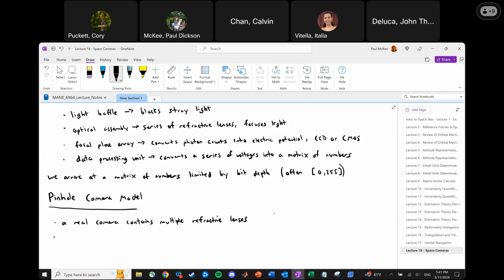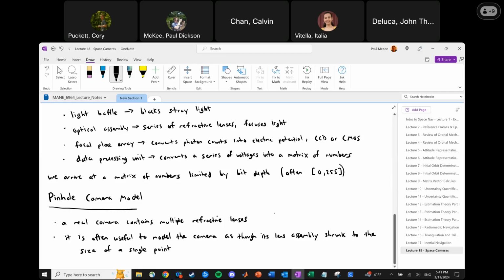It is often useful to model the camera as though its lens assembly shrunk to the size of a point, or a pinhole. That's where we get the pinhole camera model.